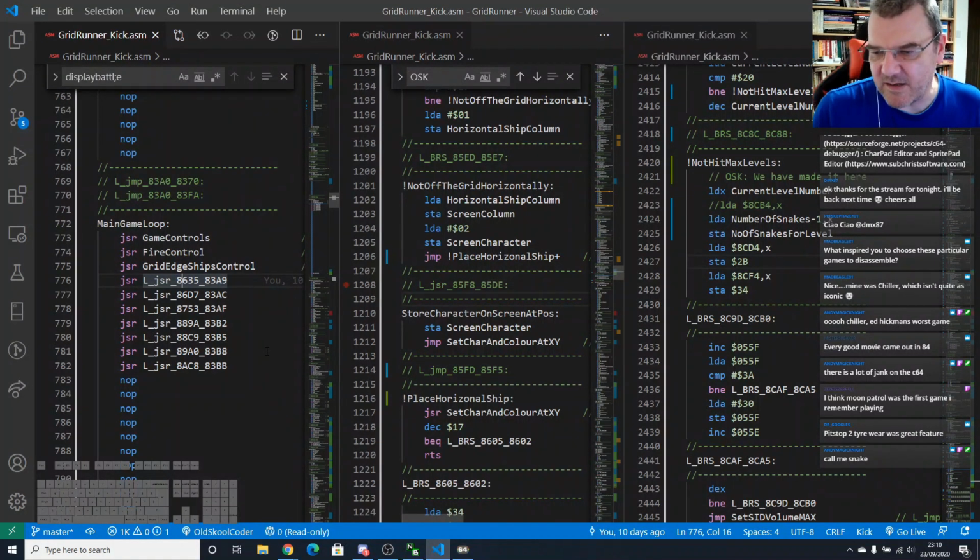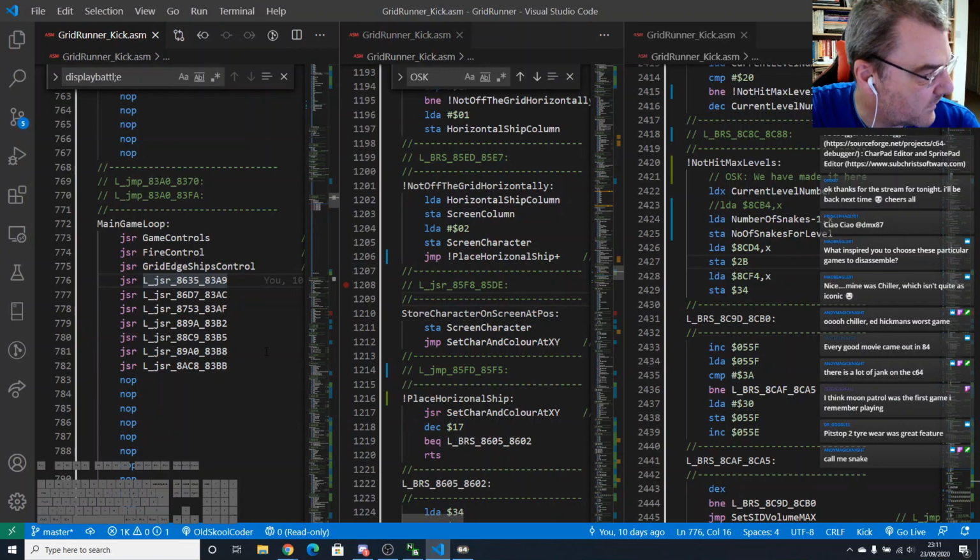So we'll call it a day there, but we're getting to the point where we know we're starting to understand what he's doing, and finish off the reverse engineering it, and then we'll start recreating it based on what he does, but optimize it. I also want to make it a cartridge game like GridRunner 2, so we can't do any self-modifying code or anything like that. Because I want to pretend that it's a cartridge game.